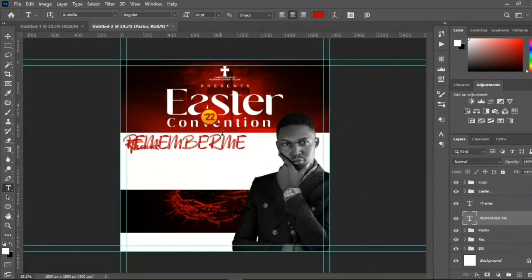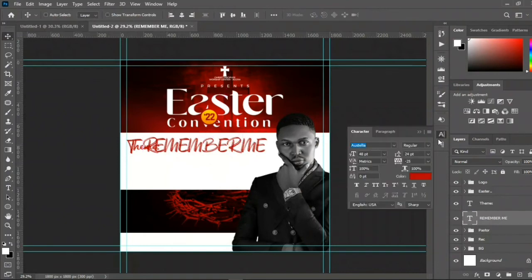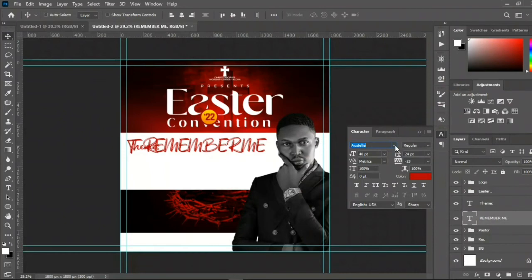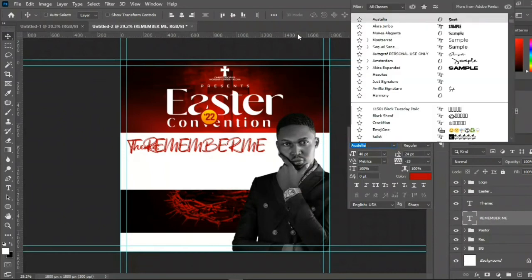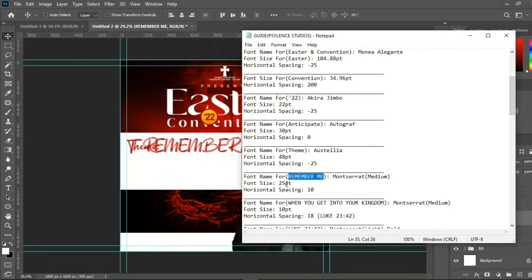I'm going to change the font and everything for the remember me. So that one too is a Montserrat font. And then let's check in for the size. The size is 25 with a spacing of 10.